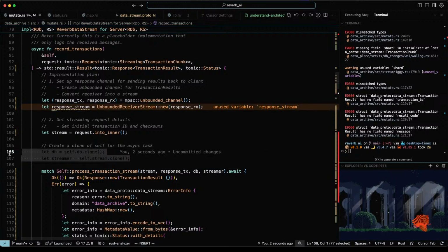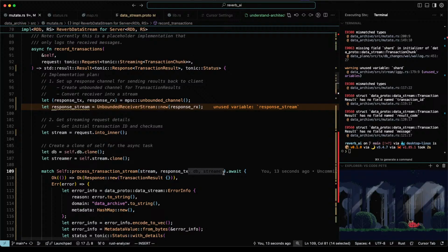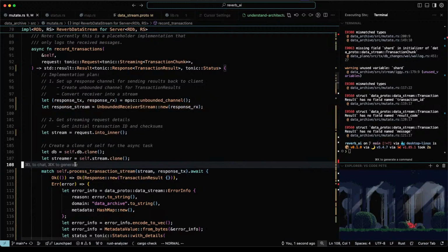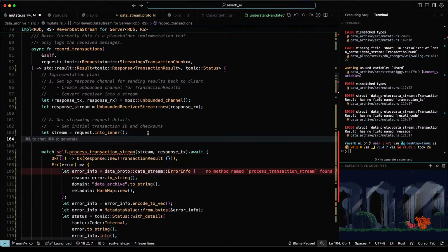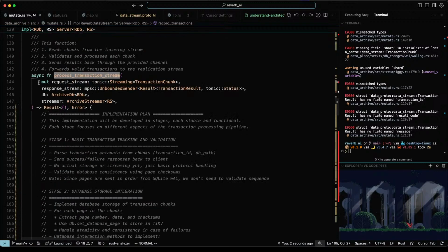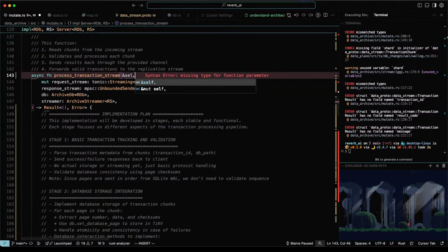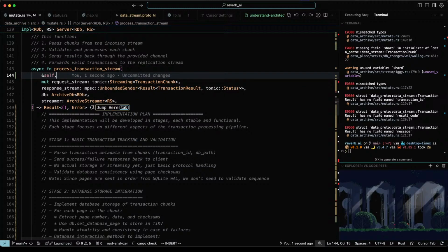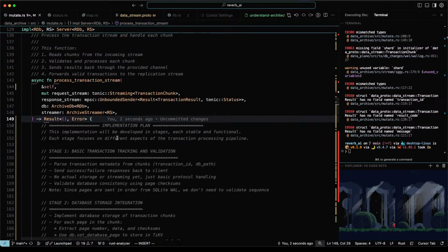Is this even needed? Debian streamer. Just call this off of self. Those go away. Okay.